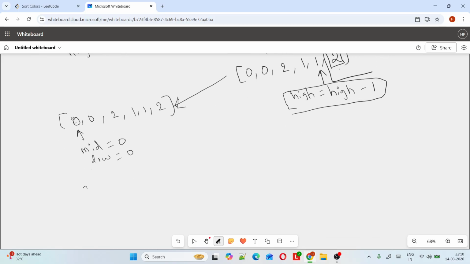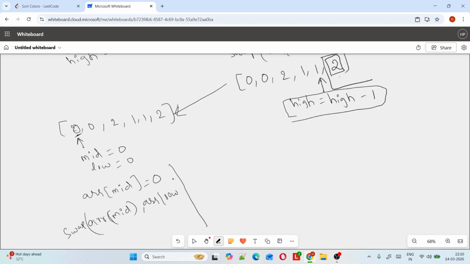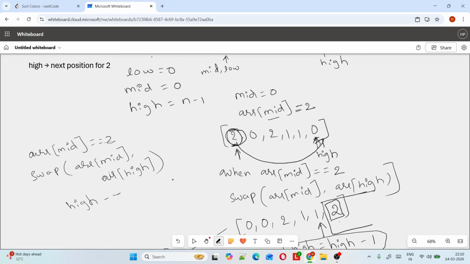Now again you have to check what array of mid is. Here array of mid is 0, right? Whenever you see array of mid as 0, what do you have to do? You have to swap array of mid, array of low, because low refers to the position of 0 here, as I mentioned.